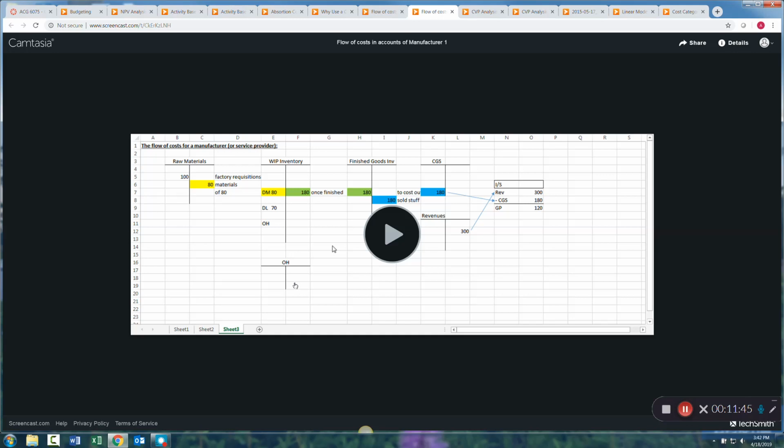So this was the key here. This is where we came up with those cost drivers and eventually came up with a final product cost. So once the product was done, then it went over to finished goods, and assuming this is one product, it was later sold, and it went to cost of goods sold. So all of these accounts, raw materials, work in process, finished goods, those are all asset inventory accounts. It's when you sell it that we recognize the revenue, and then we recognize the expense for the cost of goods sold.